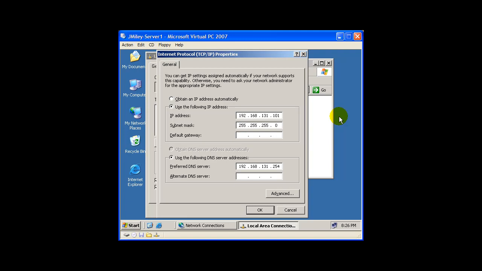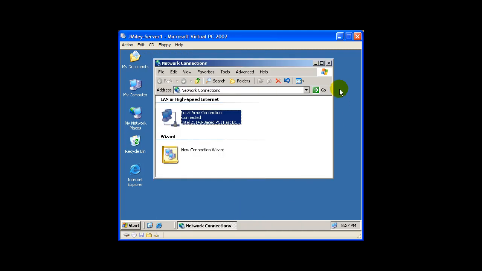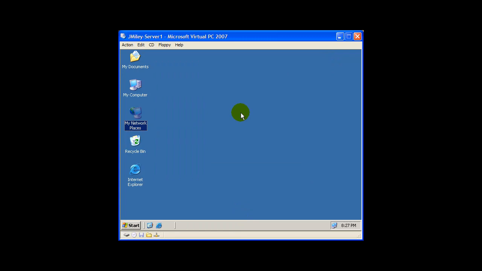Subnet mask stays the same, and default gateway is going to be the same thing as your DNS server, 131.254. And click OK. And click Close. And those changes are complete.